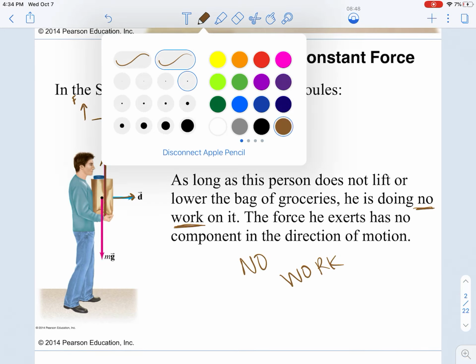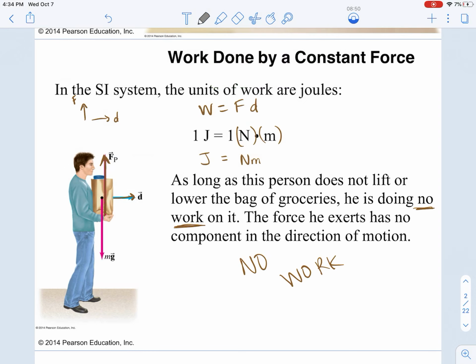I also wanted to take a moment to address this downward force vector here. Now this is going to represent the force due to gravity, and I just simply want to point out that the Earth is attempting to do work on the bag. The Earth is attempting to apply a force to create a vertical displacement where both of them would be downward. But since the object is not experiencing a downward displacement, then that downward force due to gravity also does 0 joules of work on my object.